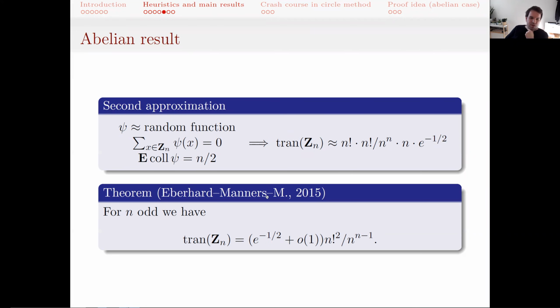I should also say that in this paper, we phrased everything in terms of Zn, but the same asymptotics is also true for any abelian group of odd order. It's obviously not the case that all the abelian groups of the same odd order have the same number of transversals, but the difference is only in the little-o term. So the asymptotics is the same.